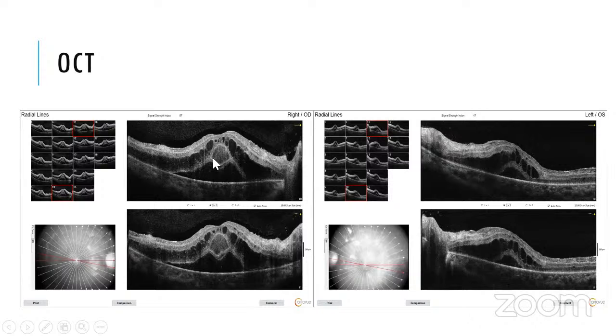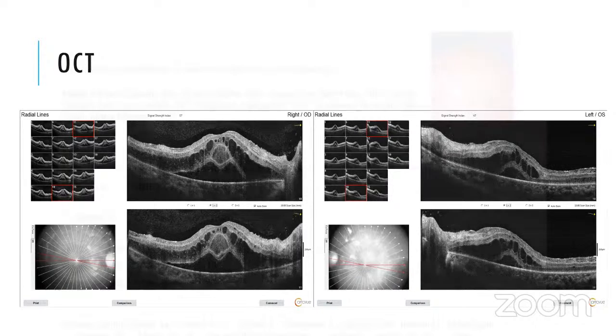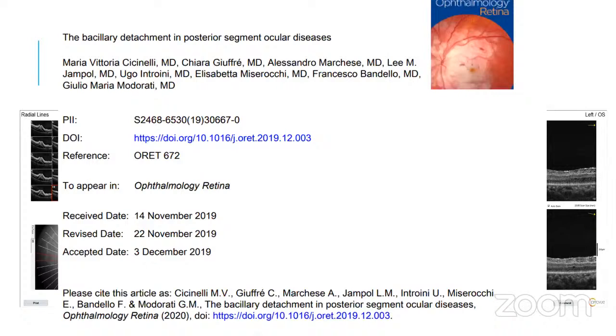Now, when we were searching for literature, I went through this article, Bacillary Layer Detachment in Posterior Segment Ocular Disease, by Maria et al. in Ophthalmology Retina. Here they have given a number of diseases where we could see bacillary layer detachment. It is more commonly seen in VKH, toxoplasma retinochoroiditis, even in posterior scleritis, as we have seen a case today also in our clinic, where the patient presented with bacillary layer detachment and posterior scleritis. It could be seen in APMPPE, in metastasis from lung and breast carcinomas, and in exudative AMD.